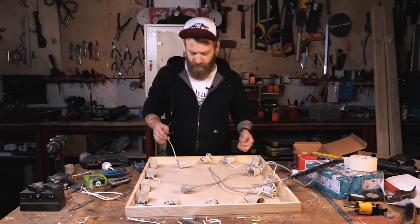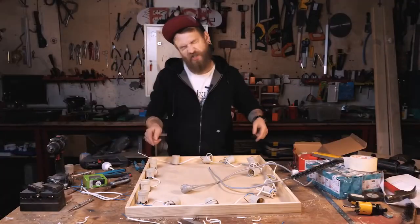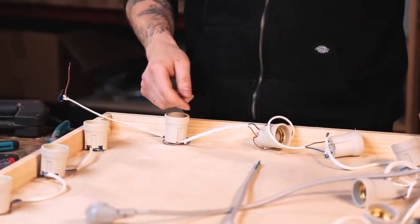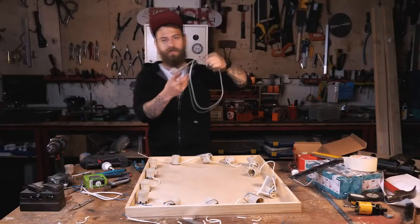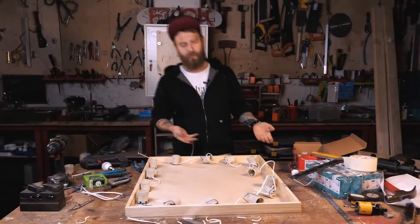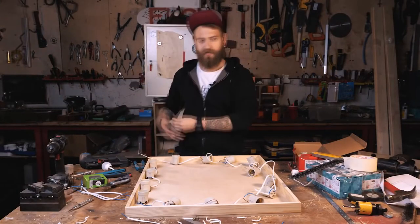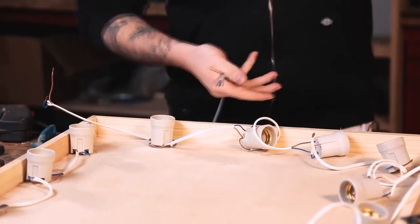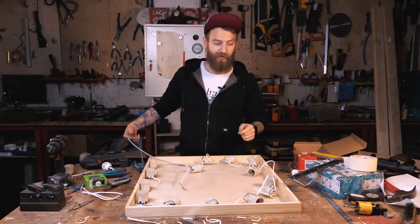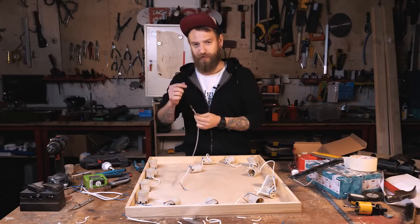Now all the wiring is ready and it's time to fix every bulb base where it should be. I really hate repetitive labor — it's tedious and annoying. This is our plug; I'm using the one from the washing machine. Devices and appliances get old and break, and it's always nice to disassemble them and use the parts somewhere else — recycling. It is very important to get the wire through the frame first and then put it together with a wire connector. I always forget — I hope I won't forget this time.